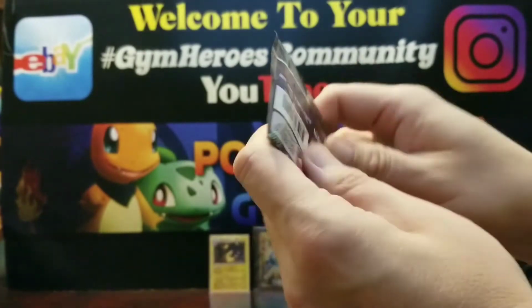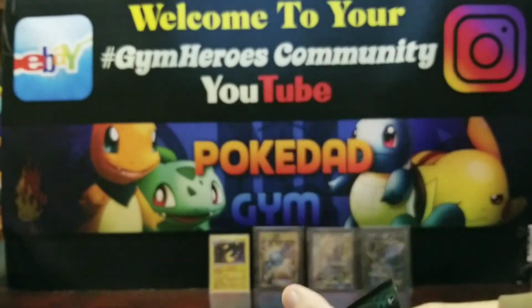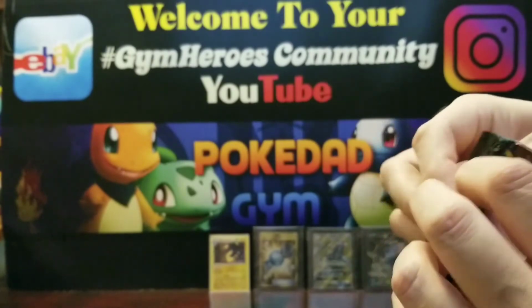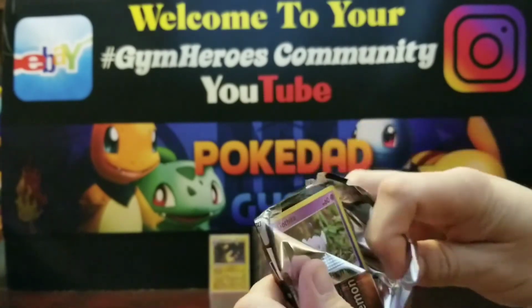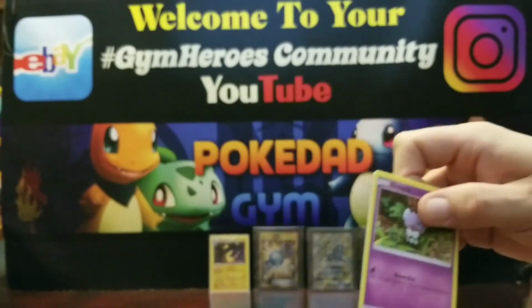It's only one more. Okay, so we're on to the last Guardians Rising pack. There's still two Sun and Moons to go after this. I know this is a shorter video, guys, but still getting the swing of it. We know we need to speed it up and such, but we'll get there. You guys have any ideas besides making the face cam work? We're always up for it. Make sure you let us know down in the comments.